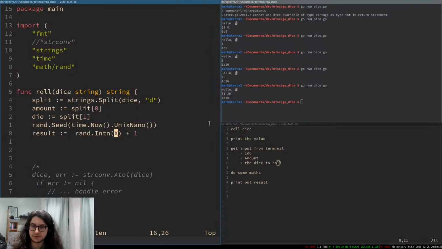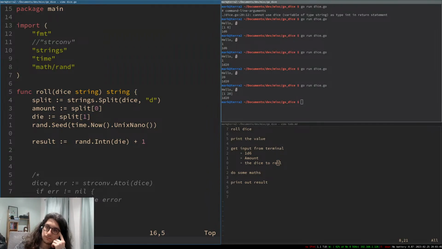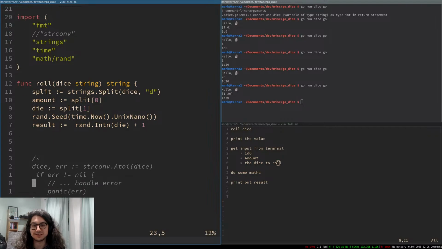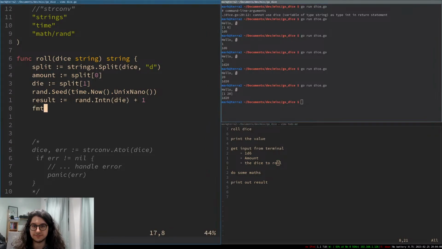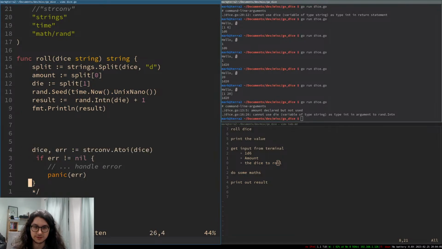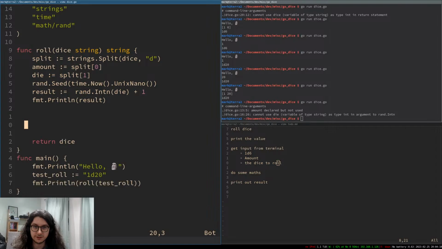Where was that? There. Result is that. Okay. So that rolls 1. And that will work. So this now, if we... Wait, will that work? Does this have to be a string? We'll see. fmt dot. I don't have to convert, that would be nice. Yes. So now we need to yoink this code back up here.